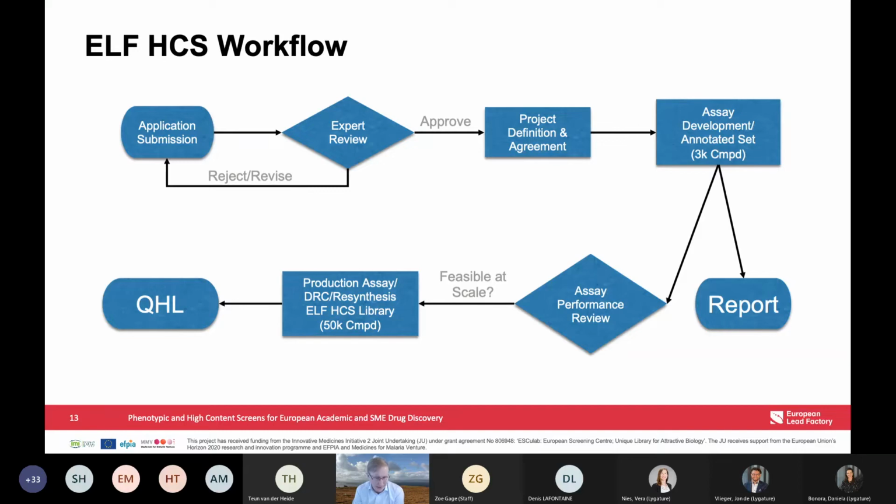If that succeeds, and it's not guaranteed that it will, we'll then take the assay forward into the full production screening. Now, in the worst case scenario, let's pretend for some reason we simply cannot scale up that assay. What you will receive is a report of your assay run against these public compounds. Public compounds are known compounds, and in many cases, at least, the targets of those compounds are known. So hopefully that's useful information. That would be the worst possible outcome of this process, which, from a basic cell biologist's point of view, I think would be pretty great.